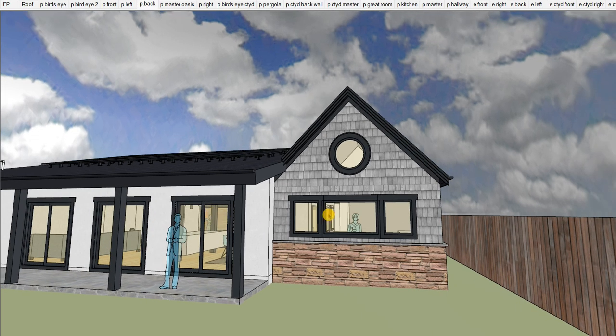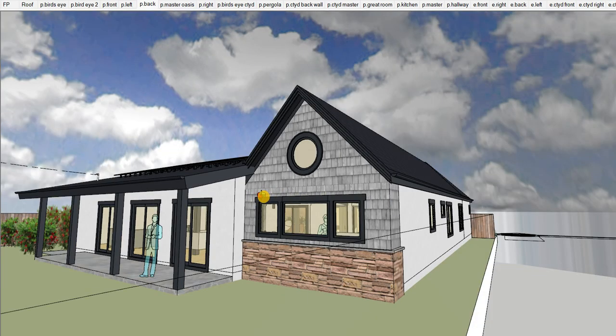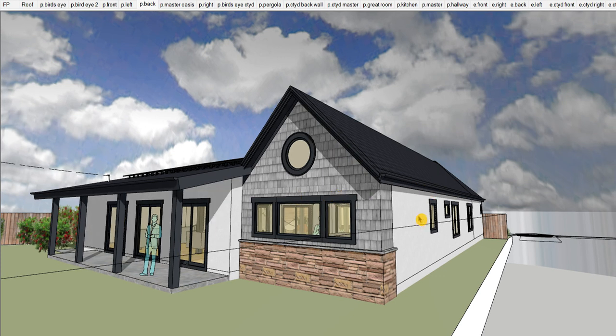All of these doors and windows are set to a 6 foot 8 inch tall header height, which is the standard window height that you can get, or sorry, the standard door heights. Doors typically come in 6 foot 8 inches tall or 8 feet tall. And so by going with 8 foot tall walls, where the vault takes off, all of these windows are set at a much more human scaled 6 foot 8 inches.